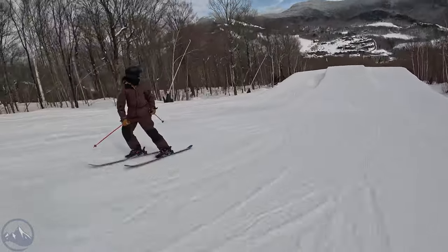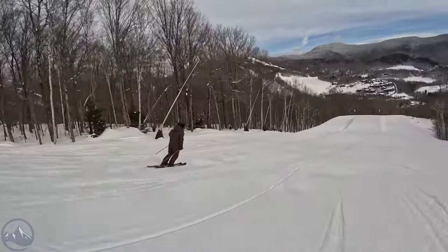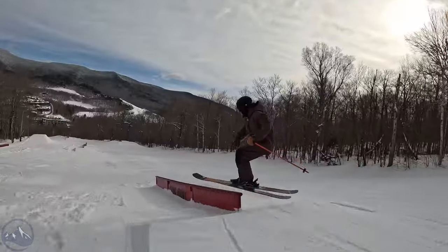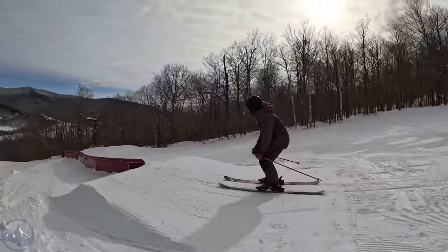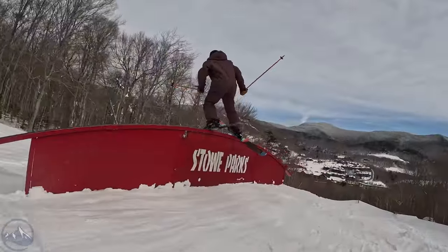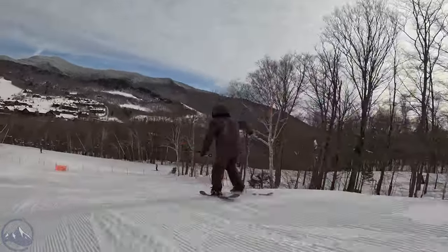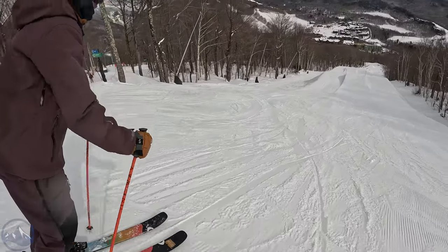All these changes that they've made, all the improvements that we've talked about, it's hard for me to not think they're most noticeable in the park. If you think about every single change to this ski, starting with swing weight, that's a big thing. Dropping 200 grams out of a ski is huge. So you notice it right away, whether you're sliding rails, spinning onto rails, or jumping too. Sometimes I think you can go too light on jumps with a ski, but this is certainly not too light. And you immediately notice that lighter swing weight and the ski feels super easy.